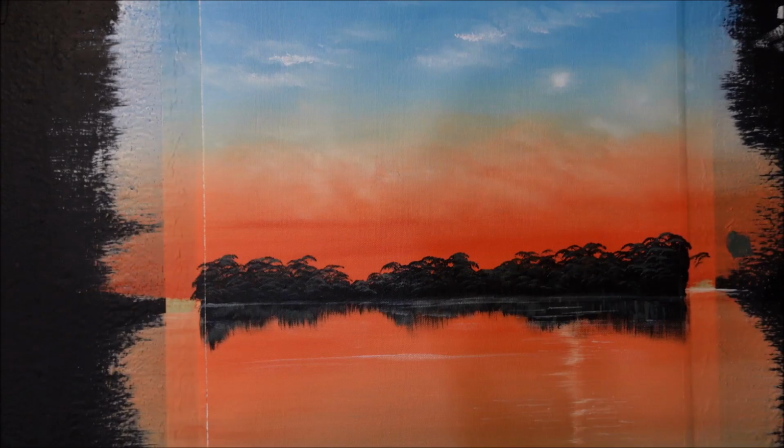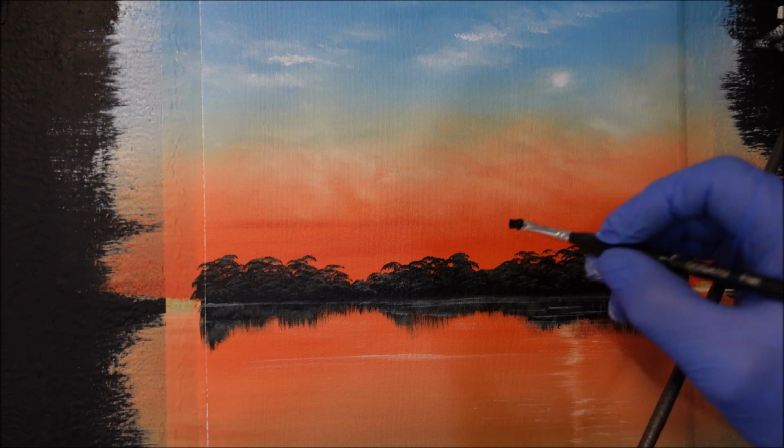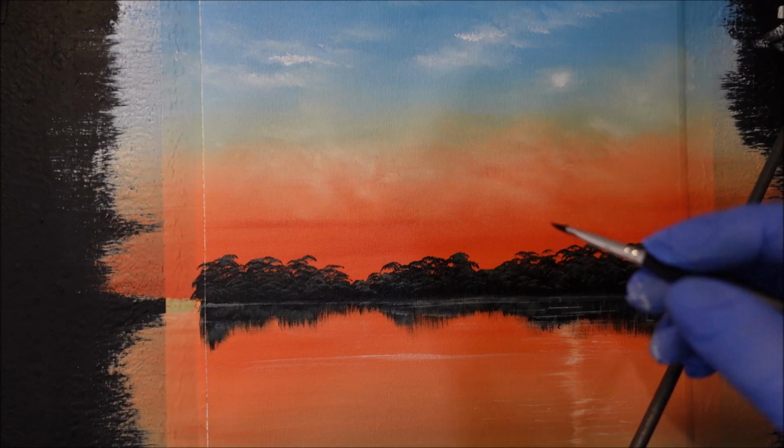Now grab yourself a detailed brush, a mahl stick if you've got one, and we'll put some little birdies in the sky before we just finish the bottom. So probably coming from the middle here. Now I've got to just condition it on my brush so there's no blobs, and we'll pretty much put some birds coming from the center.